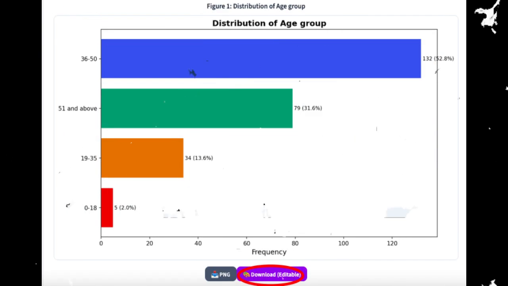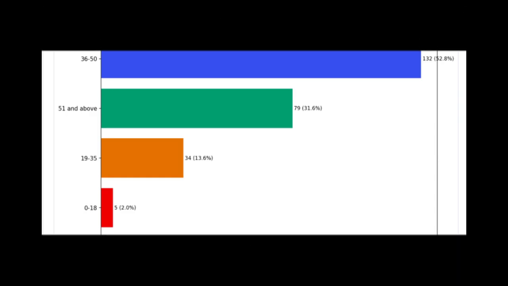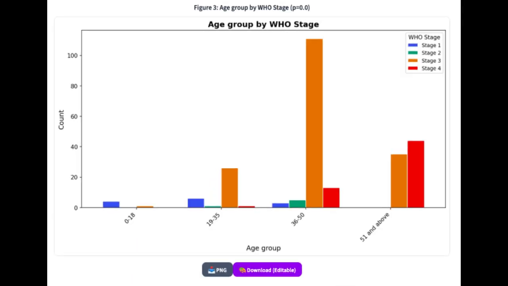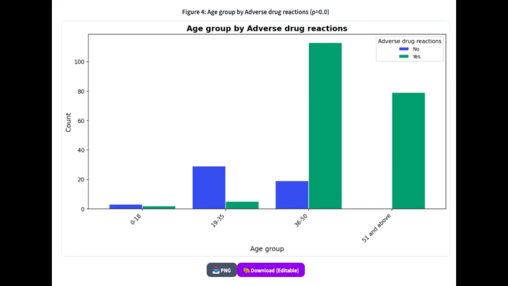Below the tables, you will find automatically generated figures, bar charts, and grouped bar charts showing the significant associations. Each figure has two download buttons, PNG for embedding in documents, and Download Editable for customizing colors and labels.